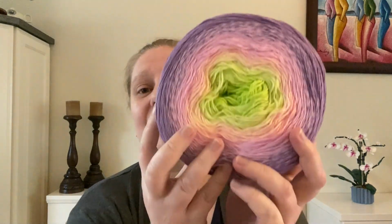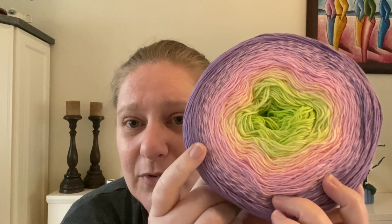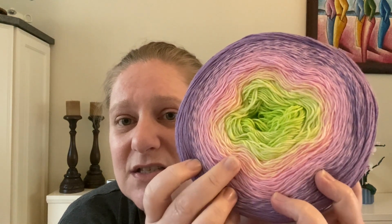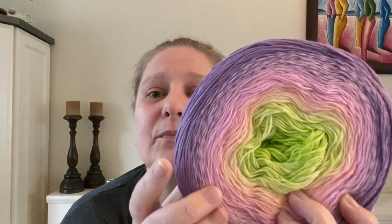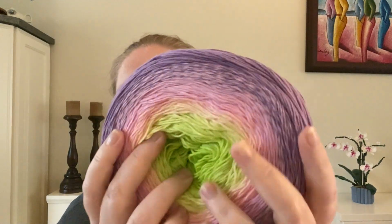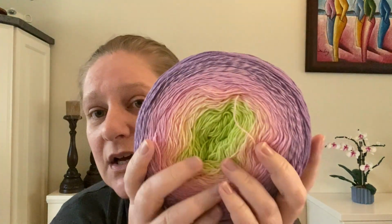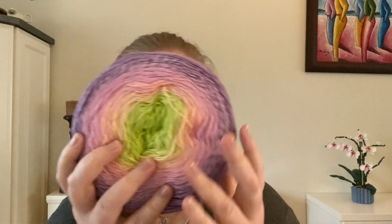So the next I have is also a very gorgeous purple yarn, but it is transitioning into green instead of into white. And that is this super gorgeous yarn. It is more of a pastel purple that just goes into a brighter purple pink, to the pink, until it goes into this pastel green, which is in the center. I think it's super gorgeous. It's colorway 312 for those that are interested. I think this is an absolutely gorgeous yarn.